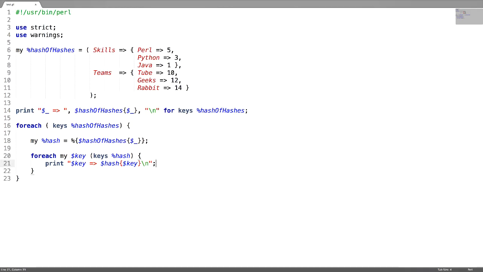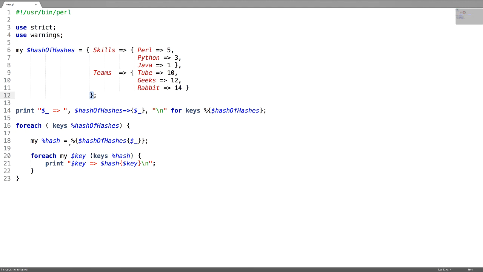Now let us see if this is a hash reference. If it is a hash reference, then it has to be enclosed in curly braces. To access the key value pairs, you have to dereference the hash reference. For this, use $. And to access each of the values, you have to make sure that you are using the arrow mark as each hash reference starts with a curly brace.